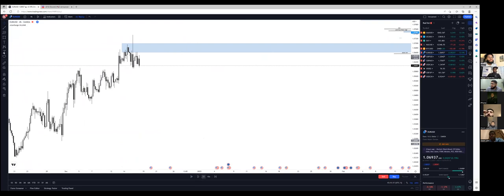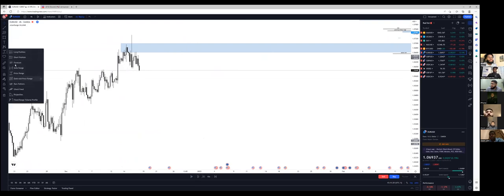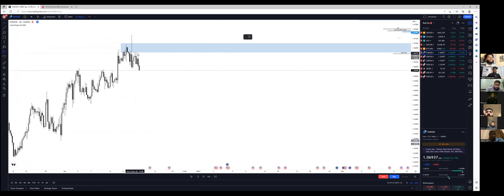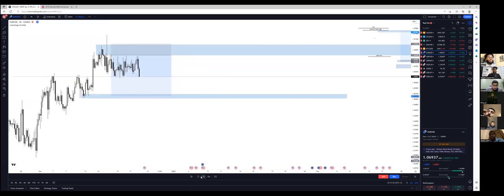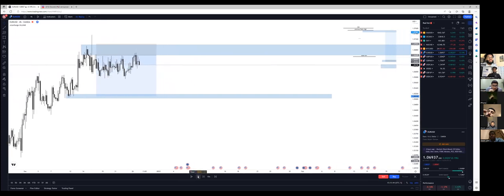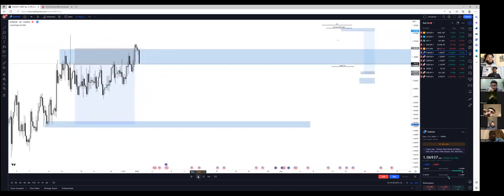Boom, boom, boom. Price taps in right here. As a retail trader, I'll be selling the market from here, stop loss above. And then I'm saying to myself, the next support level is this entire area here, because price stopped there before once, twice, 3, 4, 5 times. So this is the next area of support. So I'll play the market. What happens is, it will give me hope. Probably hit TP or SL before, stop loss.